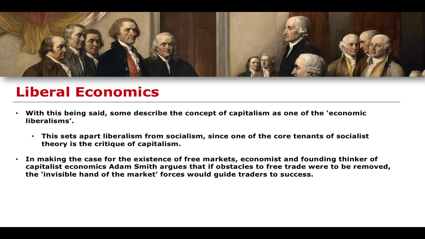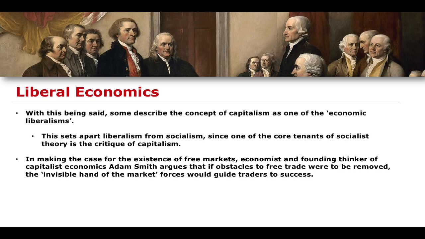Now, the idea of a free market is the idea of a market not where the things are free, but where it is free from constraint. Free from constraint, usually from that of the state. The state doesn't impose obligations or restrictions on markets. That's what the idea of the free market is.